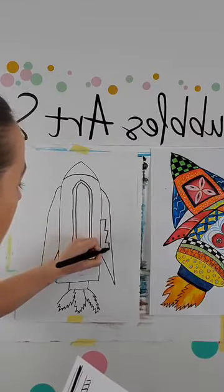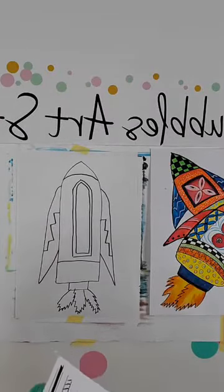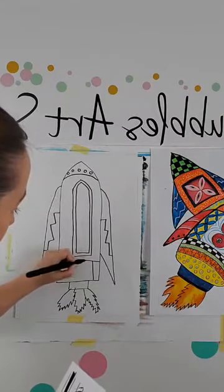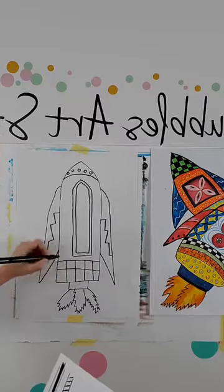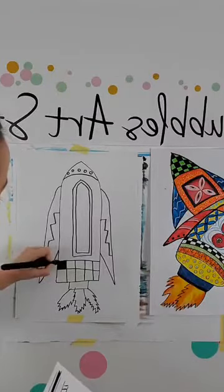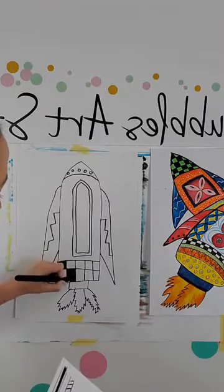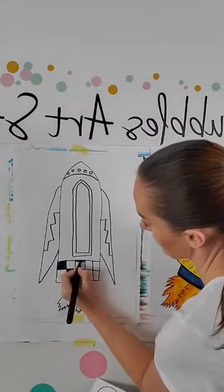Now on the sides, different pattern ideas are doing the sort of jagged lines. It kind of looks like lightning. We could do little circles. And then at the bottom here, that could be made into like a chicken pattern. And then you could go ahead and colour all those in. Okay, so you've got two rockets there. There's two really cool ideas that you can work with.